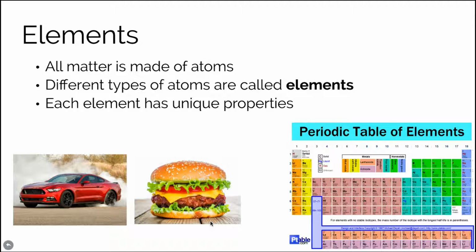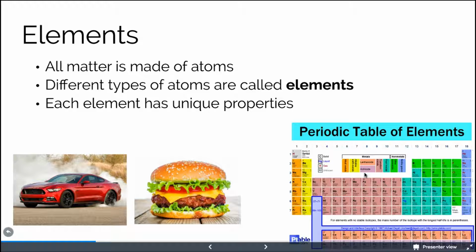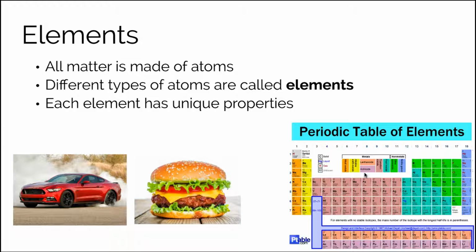Now we have a list of all these different elements that we see in nature, and we find that in the periodic table of elements. We're not going to get too into detail on the periodic table of elements in this unit; that's really more for the next unit. We'll be covering the trends and the history and the organization of the periodic table. But for now, all you need to know is that this is where we pull information for the different properties of our elements.